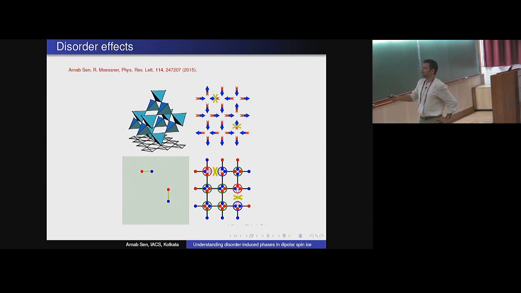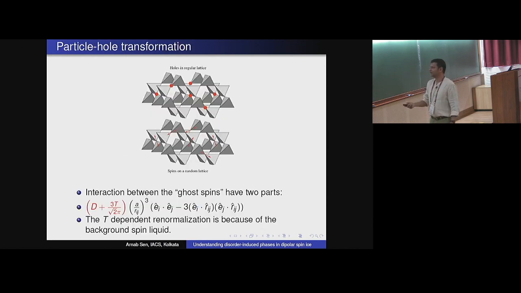And if you remember, I also told you about these closed loops in the Coulomb phase, right? So these spins here can also fluctuate, right? It's not that the thing is dead here. It can also fluctuate in loop fluctuations, and you can even integrate that out, and you can generate effective interactions between these closed degrees of freedom. So these guys, even though they look like dipoles here, they're really six-spin objects, okay? And the interactions between them are exactly like this, right? This is your original dipolar interaction, and this is just this other renormalized piece that you get because you have integrated out the loops from here.